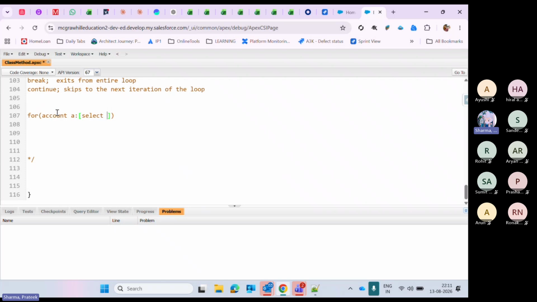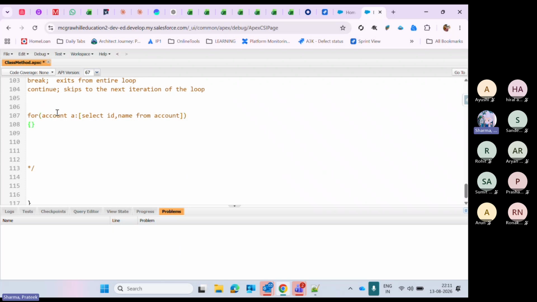I'm just writing a query. Let's say select Id, Name. It is like SQL only. If you have studied SQL in your BTech, BSc, or whatever you have done, you can compare it with that. But if you are not aware, just leave it for now. We will discuss it.